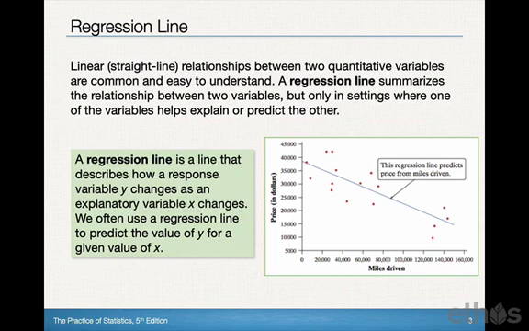And I want you to think about the cause and effect relationship here to make sure we're comfortable with what variable we chose for X and what variable we chose for Y. And I think you'll agree that this makes sense, that the miles driven on your car is not something that you really control all that much. Yes, you do drive your car and you decide how far a commute you're willing to do to work and things like that. But it's not like you said, I want my car to have this many miles on it when I go to sell it. You can try and plan ahead for that.